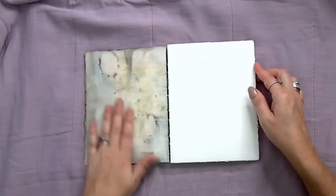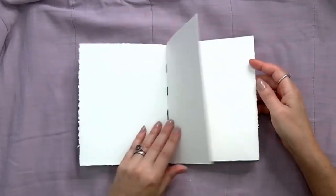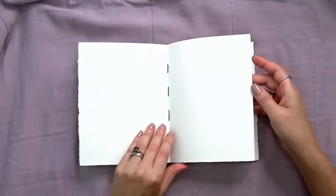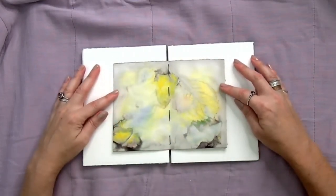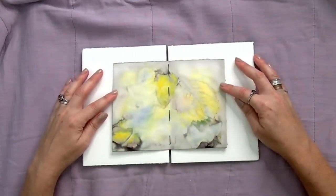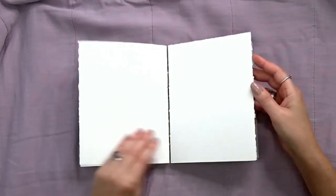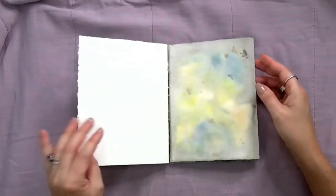And I have that blush of color again, and I go right into my white pages where you can write, you can draw, you can paint, you can do whatever you would like on these. These are watercolor pages. Let me get into the happy page. That's what I call those ones in the middle. There's a little hydrangea on that one. Some more white pages to write and draw and paint and have some fun on as well.